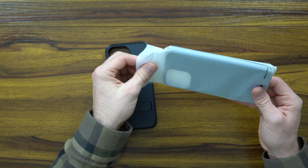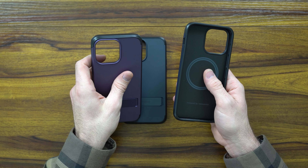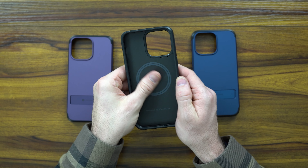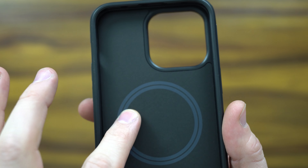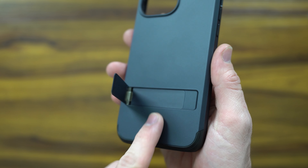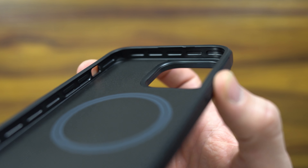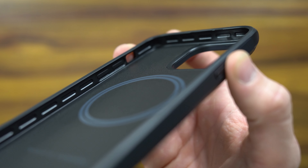Let's unbox it and show you what you're getting yourself into. This is the three-layer shockproof MagSafe-enabled military kickstand case from VicMars. It comes with a number of features that will level up your lifestyle. It's made out of hardened polycarbonate materials, TPU, as well as a soft polycarbonate material that's like silicone, and even a metallic build. It comes in a myriad of different colors including blue, purple, and tarnish. Each one is manufactured and assembled with high quality materials — three layers including a hardened TPU, metal for the kickstand and buttons, and a soft silicone interior for extra protection.